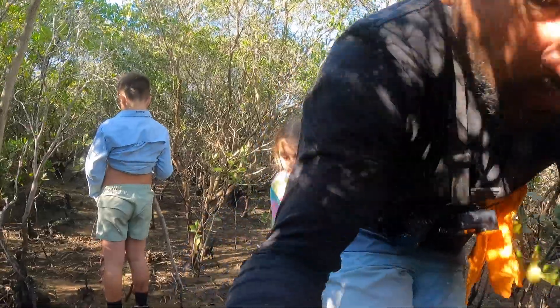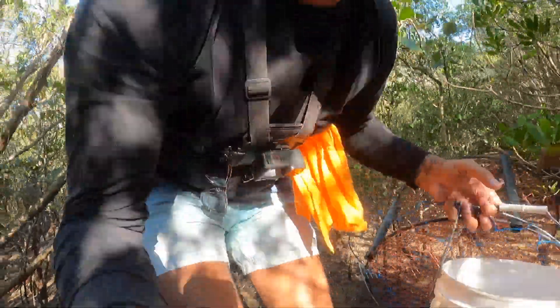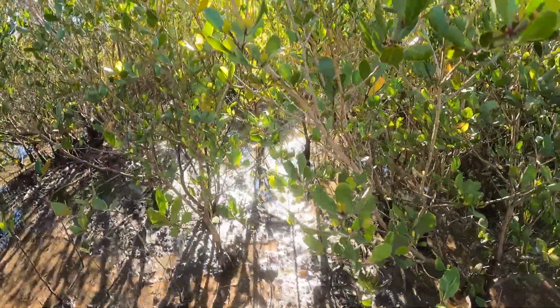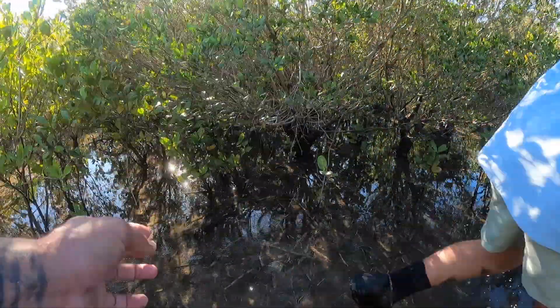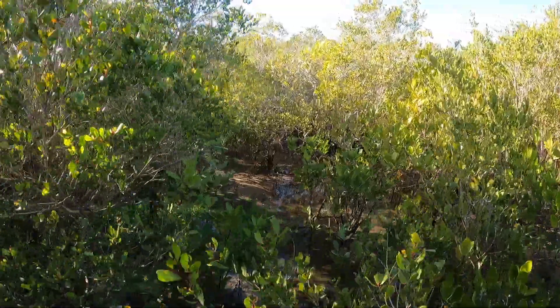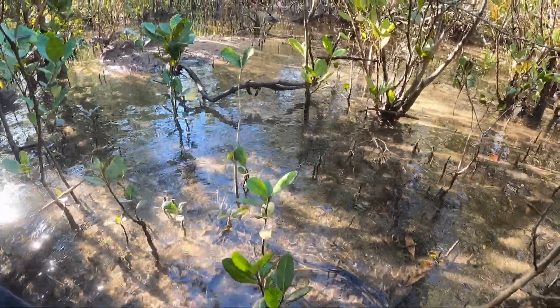The good thing about my part is I don't have to bend down. Bending down in here makes it a bit harder for me, but it's pretty easy for them. See how you've got all these tunnels around here — while I check the hole, you look around at the mangrove roots at the bottom. Look at the bottom — you can just go back here. See where this mound is? Oh look at this — that's got to be a big crab hole!